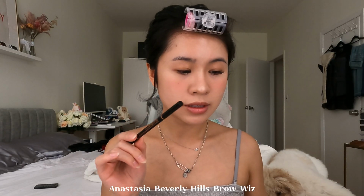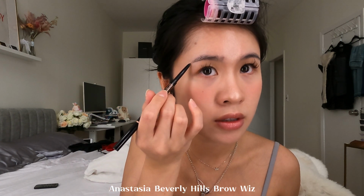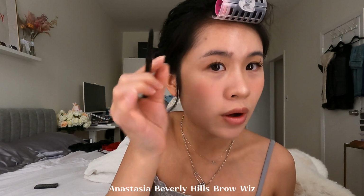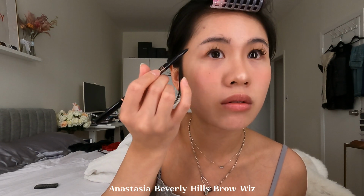Next up, for some reason, we're going with eyebrows next, which I usually leave until the last, but he said just to go super natural with the brows, and I just need to go very slightly longer, like 1 millimeter, which I don't even know what 1 millimeter is. So we're just gonna eyeball.